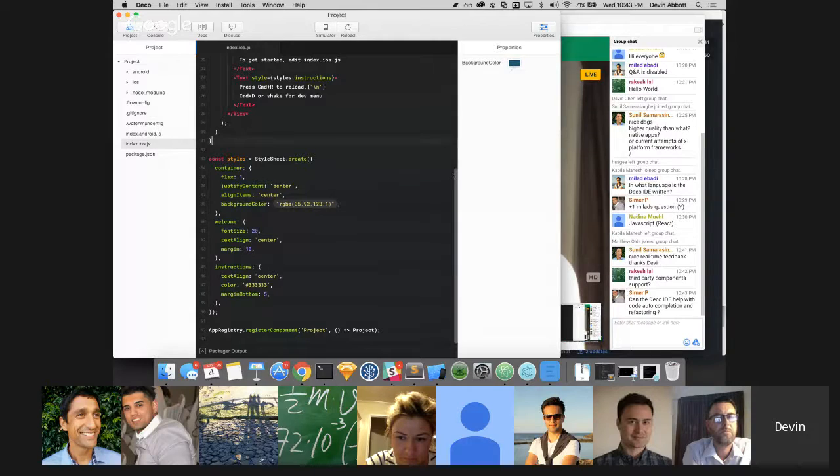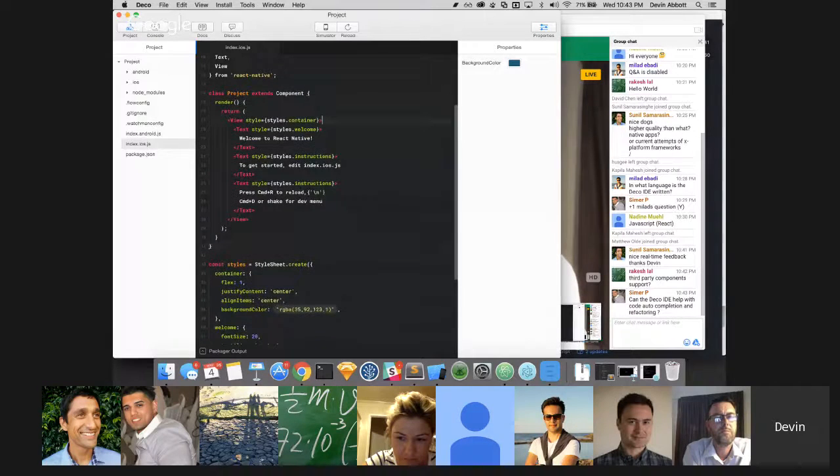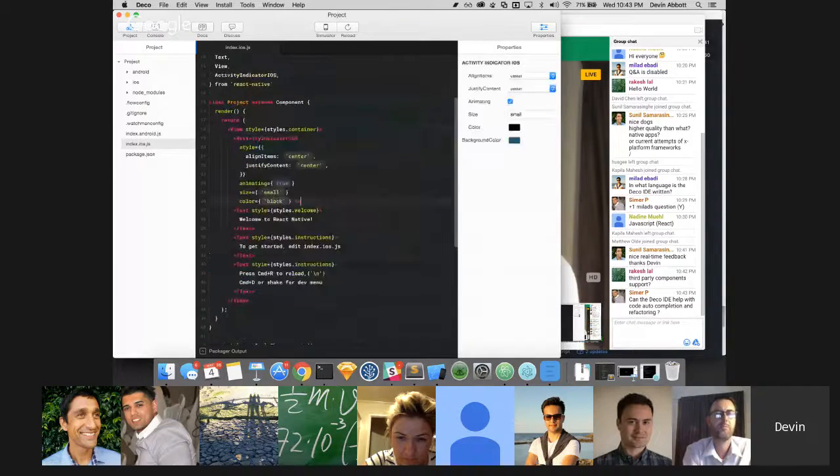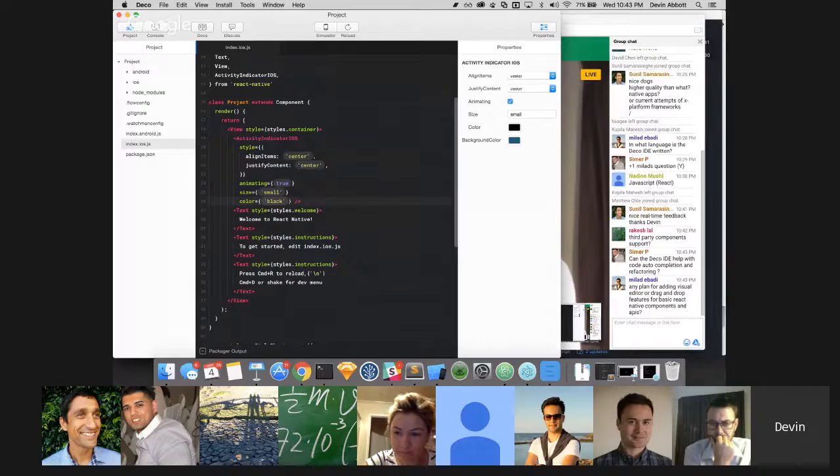When I insert a component, like let's say I want this activity indicator, it has basically a template or a snippet. The snippet already knows which things should be editable and how, because the author of the snippet specified them. The author specified how to edit each property and each style, whether that's align items, justify content, size, color, etc.